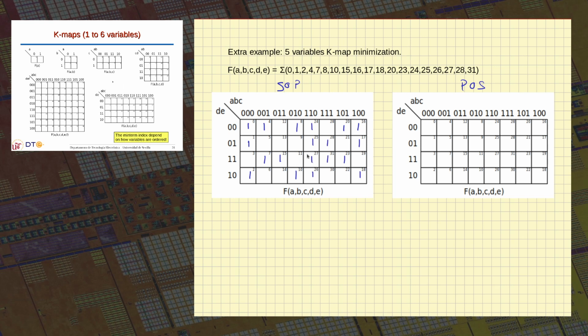Because I want to do the sum of products, I will not write the zeros to have a more clear map. Here I will do the product of sums, so in this case I will be interested in putting the zeros, so I will complete the map now. These are the zeros.